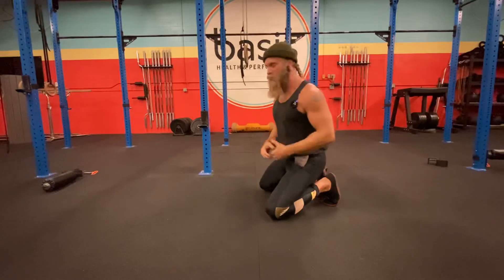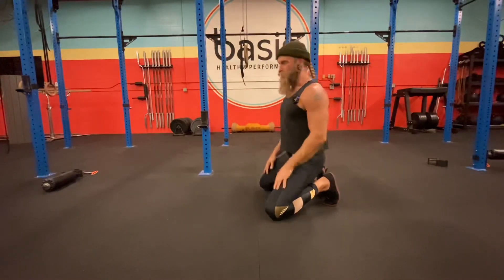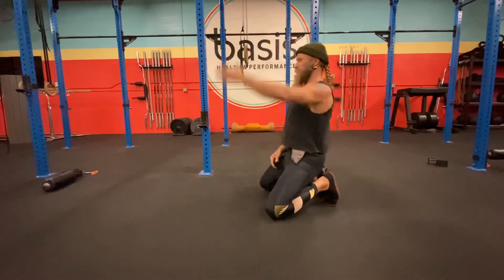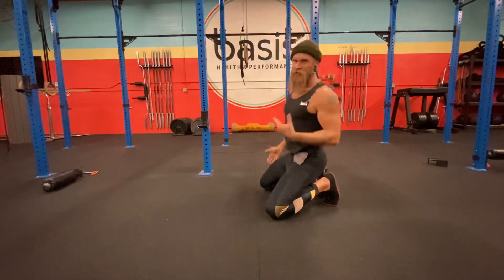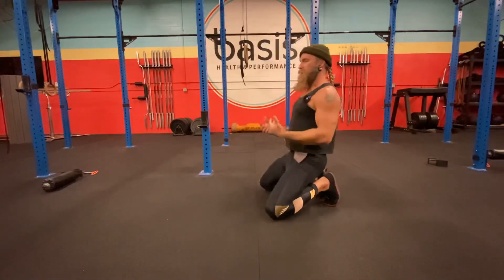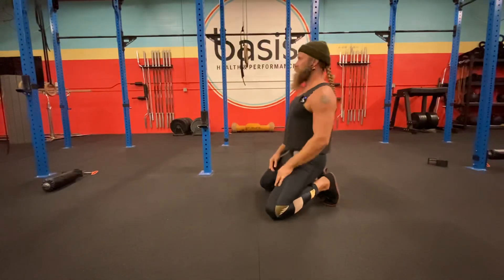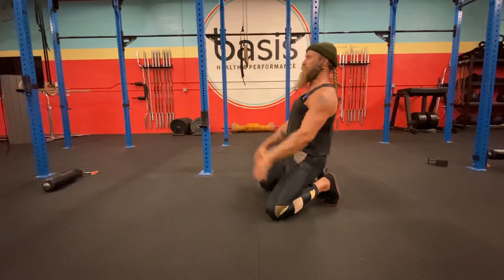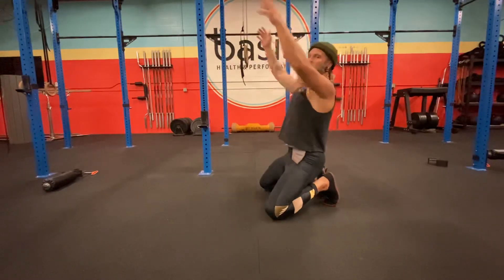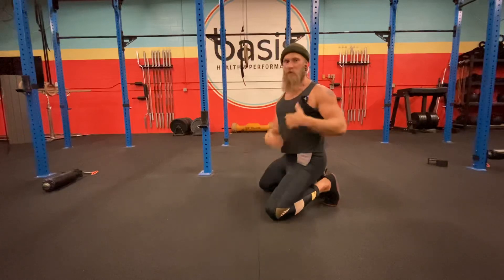If you don't have that, a really good option is to start doing stuff that's not in that very end range of your shoulder flexion or beyond it. If this is my active range and I go hang on the bar, I'll get my arms into that position, but that's not gonna be any good for my shoulder. So the way we accommodate that is by maybe doing incline bench press instead of overhead pressing, or doing pull-ups where your feet are on the ground and you're letting your hips stay forward — working in the range we have while adding in additional work to build that shoulder flexion and make it better.